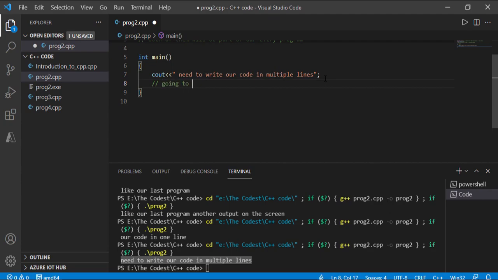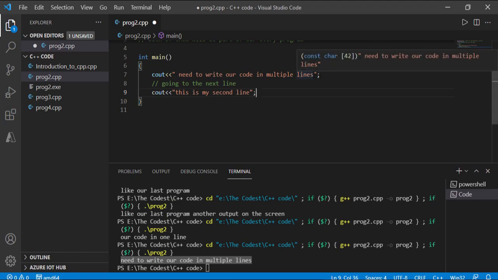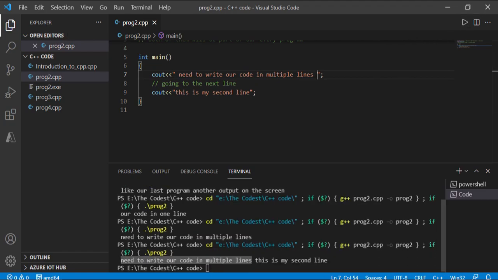Now how to get to the next line? Suppose I write two statements, one in the above cout and the next in the down cout. If I run this program, in the code they are on different lines, but when I run this on the console, they are on a single line.